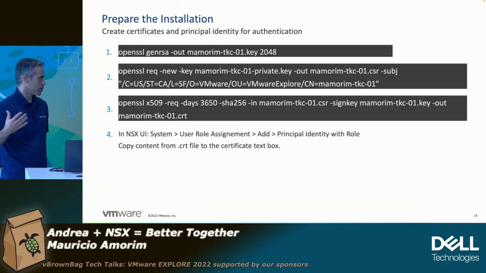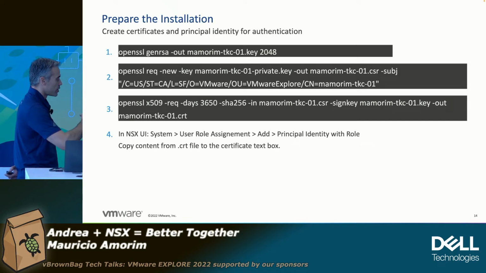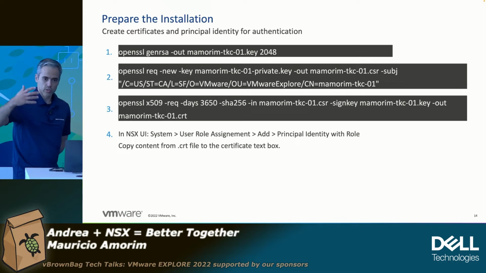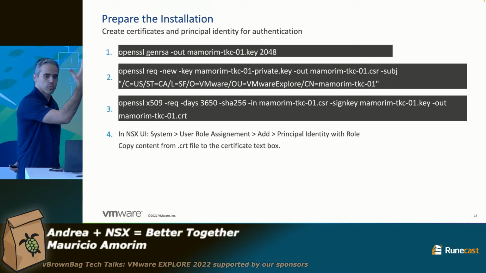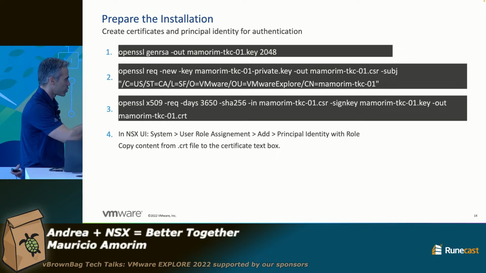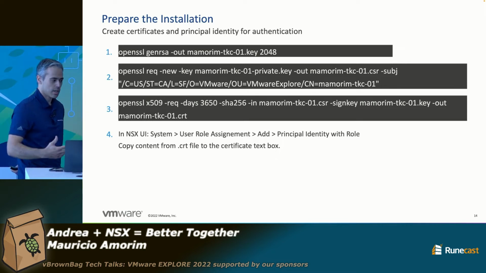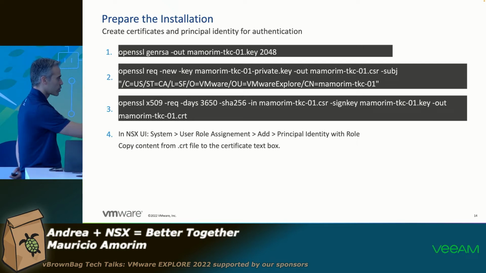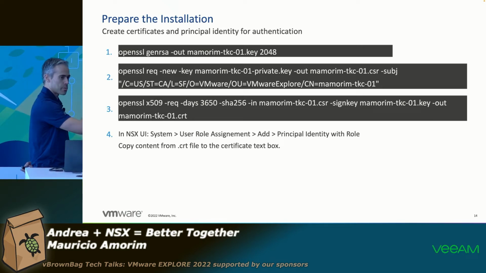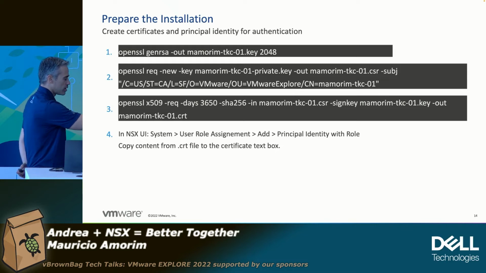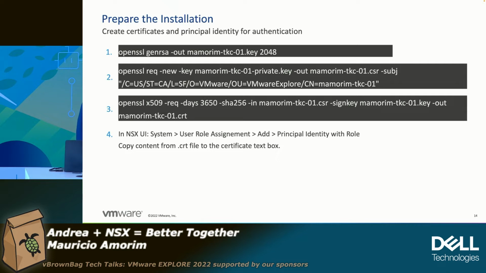How can you achieve this? This is how you install. Once you have NSX and you have a Kubernetes cluster that is running Antrea, and you want to do this integration, you want to have this Kubernetes cluster talk with NSX, this is what you have to do. First, to prepare the installation, you have to install a pod in the Antrea cluster, and it needs to talk to the NSX API. To do this, we need to generate a certificate so that the Antrea pod can talk to NSX.